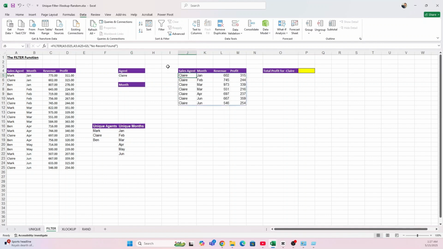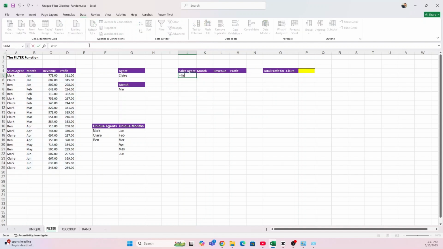And also, if we select the month March, let's see how it works. We can apply multiple conditions. Let me write it from scratch. We need to filter this array, and first we filter on the agent. I'm going to open a bracket, select this array, give it an equal sign to this cell, which is the agent, and then close the bracket.